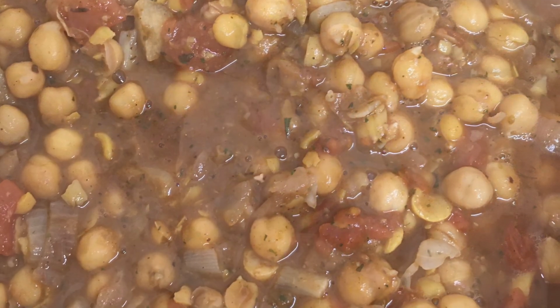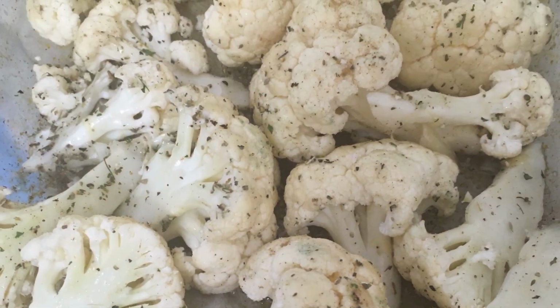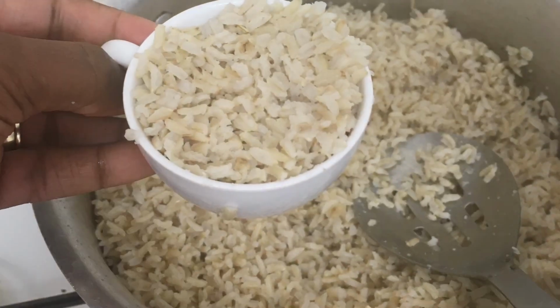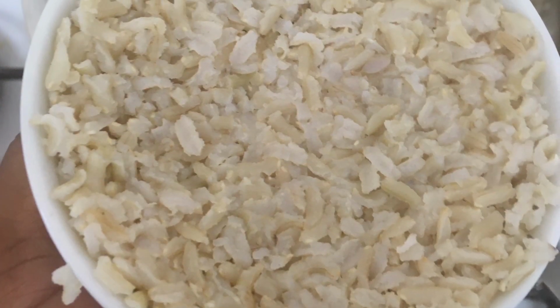I also like little surprise side dishes as well, and on this day I fancied some sweet baked cauliflower. So I tossed the cauliflower in some mixed herbs, salt and pepper, and banged it in the oven for about 20 minutes, if that. We had it with brown rice.